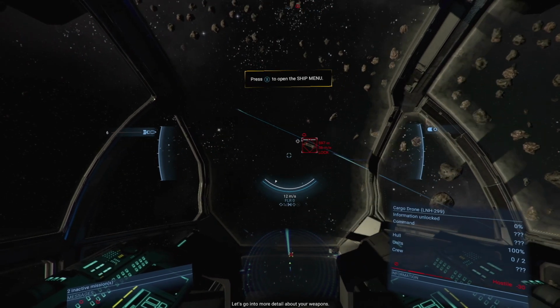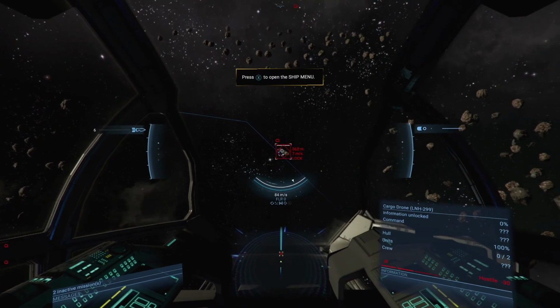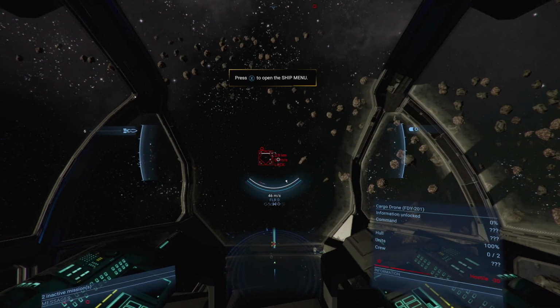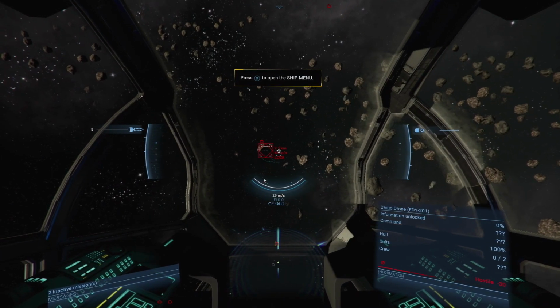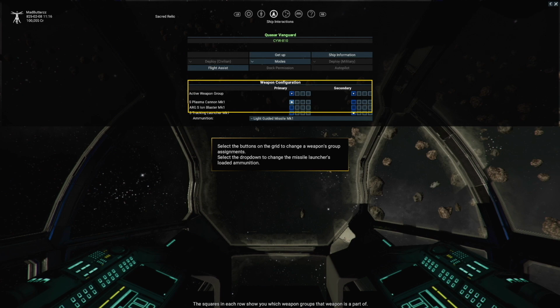Let's go into more detail about your weapons. Open the ship menu. We'll focus on the highlighted weapon configuration section. Each installed weapon has its own row. The squares in each row show you which weapon groups that weapon is part of.